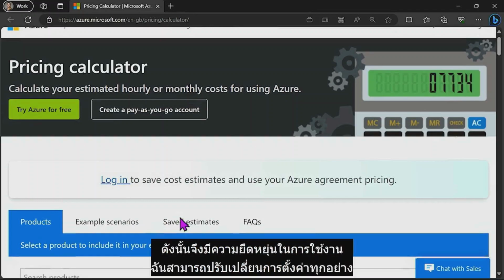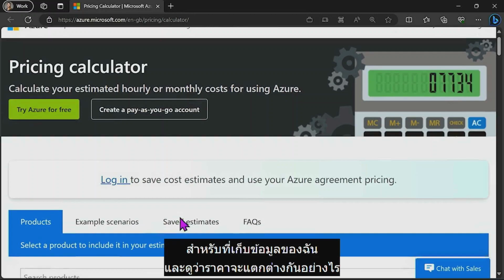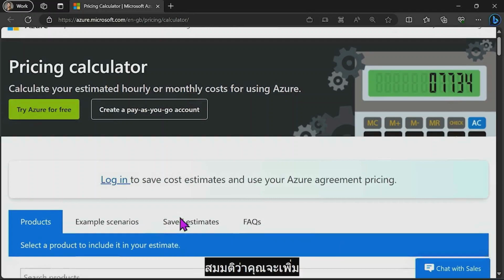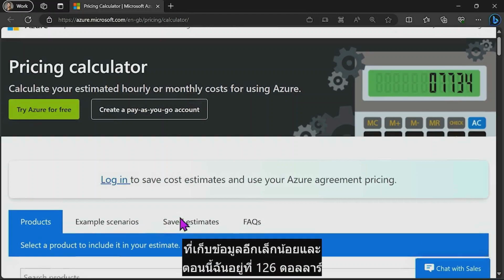So it's a very flexible tool. You see, I can modify every setting for my storage and see how the price is different. I was on LRS, GZRS also impacts my price. But it's very interesting here. Let's say we'll put a bit more storage. And now I am on $126.